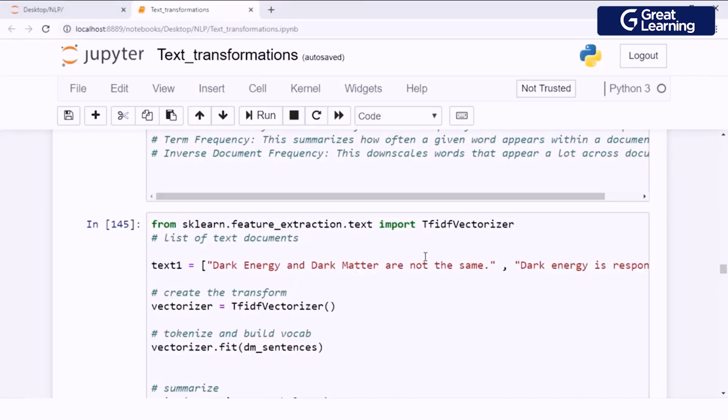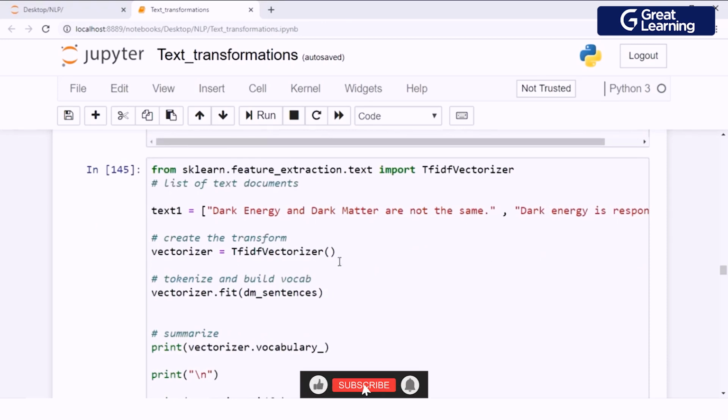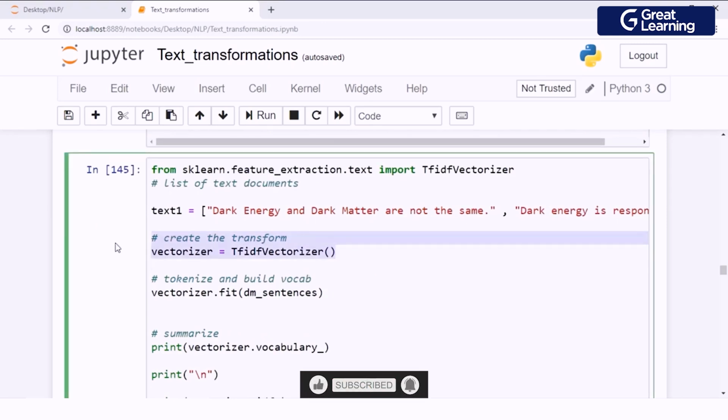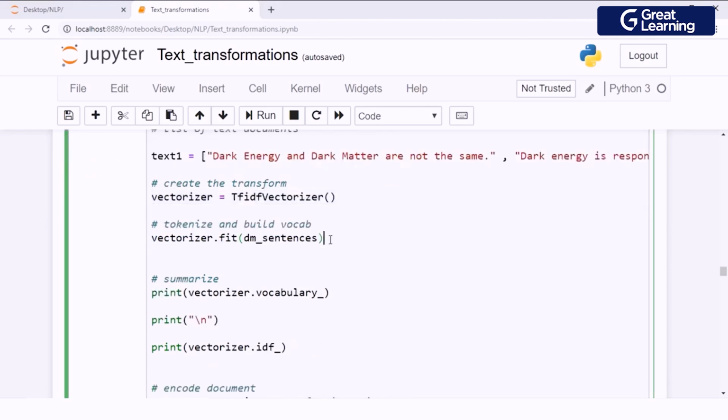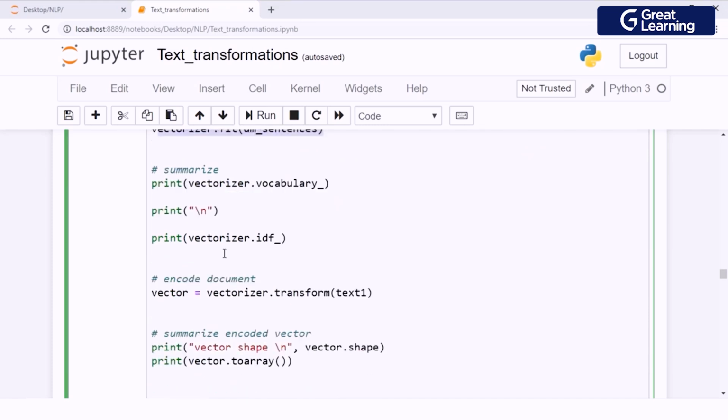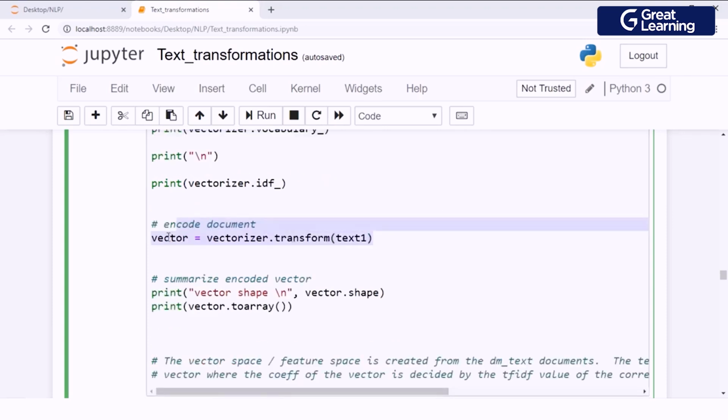There you go. I'm importing the TF-IDF Vectorizer here. And I'm going to use the same test data. I'm instantiating the TF-IDF Vectorizer. I'm doing the fit. I'm creating a new mathematical space. This mathematical space will now replace this one. This is count vectorizer. This is TF-IDF Vectorizer. Print vocabulary and all will be the same. This is where I'm transforming the test data.